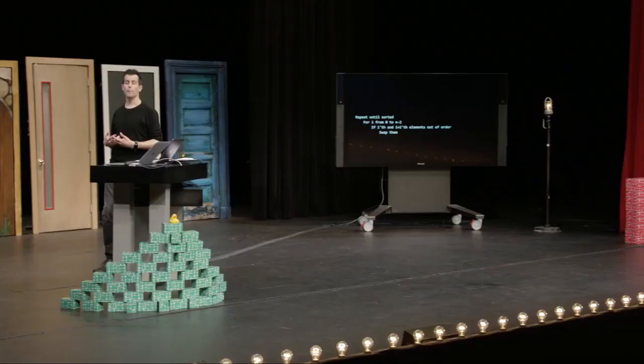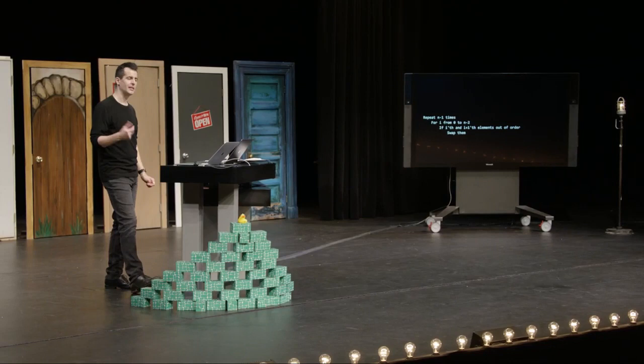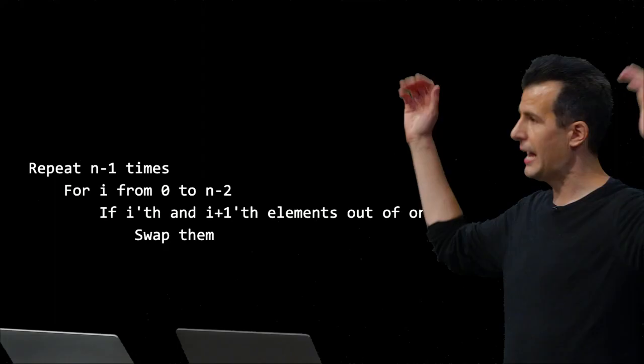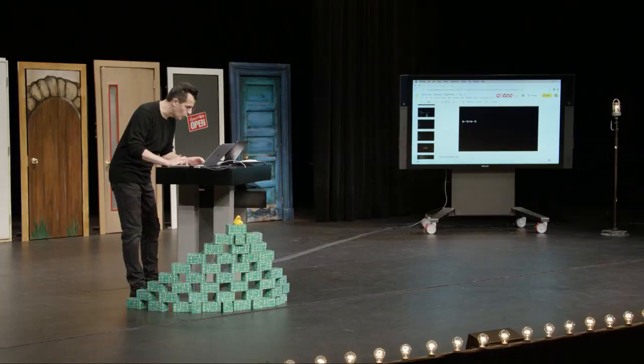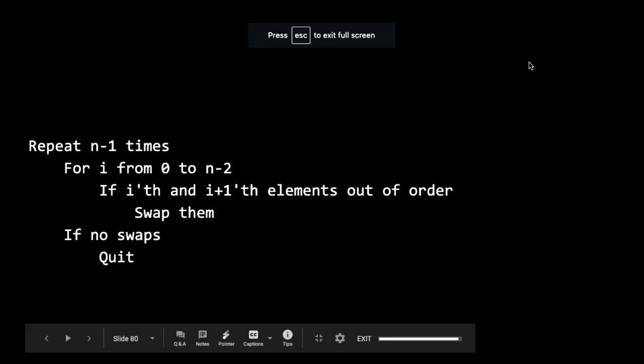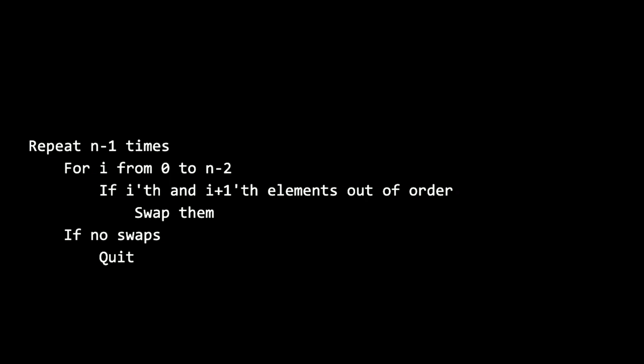We can map this to C-like code a little more explicitly. We can, by default, say, do the following n minus 1 times. Because among n elements, you can look at n minus 1 total pairs from left to right without going too far. But notice I can add an additional line of code here, which might say this. I can say an additional line of code whereby if no swaps, quit from the algorithm altogether. So long as Brian is keeping track of how many swaps he made or didn't make through one pass, with a variable called counter or whatever, he can simply abort this algorithm early and certainly then save us some time.